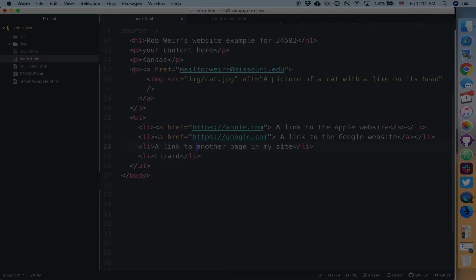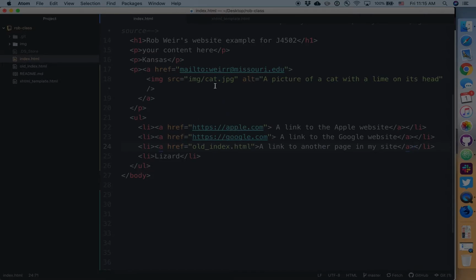And to do this, we're going to add an a tag with an href element just like before. But instead of including the full file path here, the https://, all I have to do is add the name of the file in here, because I'm not saying go out anywhere else and find this. I'm saying this is inside of my web folder. So I'll just type in oldindex.html and then close that initial tag there. And then I will close the whole tag over here, and we'll save that.